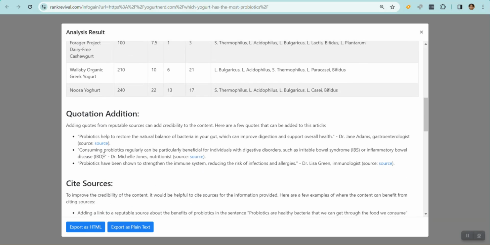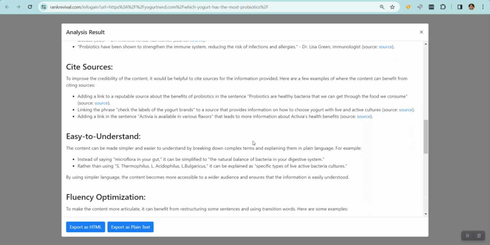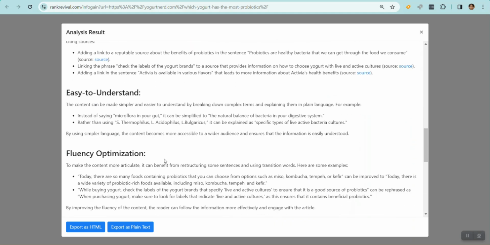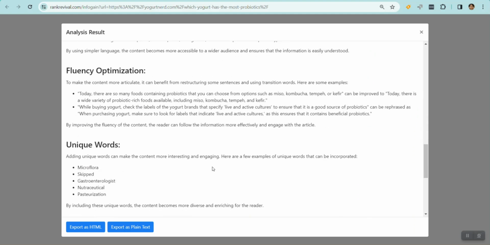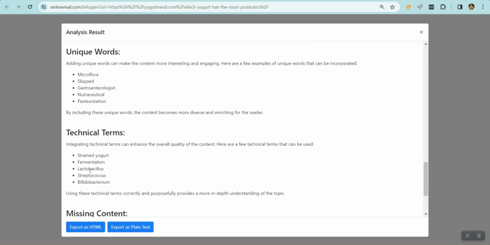It's mentioning we could have quotes from specialists and we could cite sources, and it's mentioning some of the parts of our article where we haven't mentioned sources and we could, making it a bit easier to understand and fluency. And it's also got some unique words that we haven't got in our article that we could potentially have, and also some technical terms which we also saw in that table above.